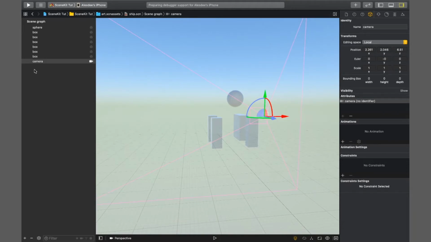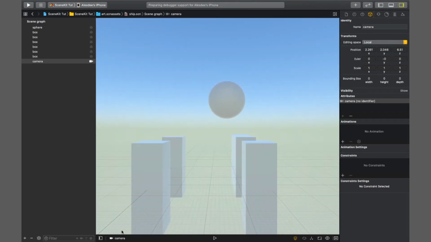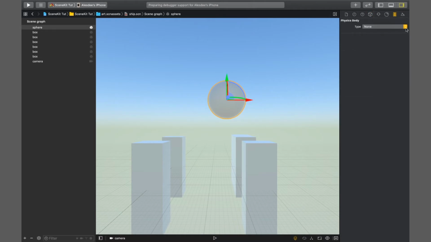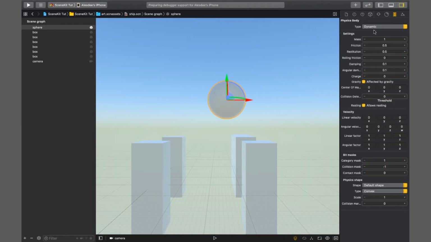All right. So since we have that camera over there and it's selected, we can click and view into the camera, and now we are viewing through the camera node that we have just added. Awesome, right? In the same bar at the bottom, we have a play button. This pretty much plays any animations that you have created in your scene. I'll get to all the inspectors in a moment.